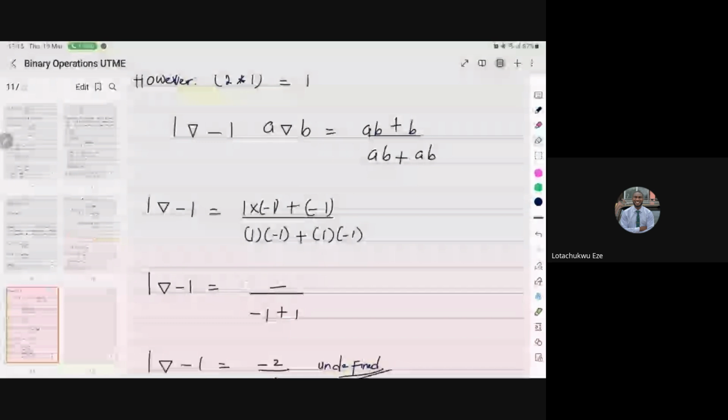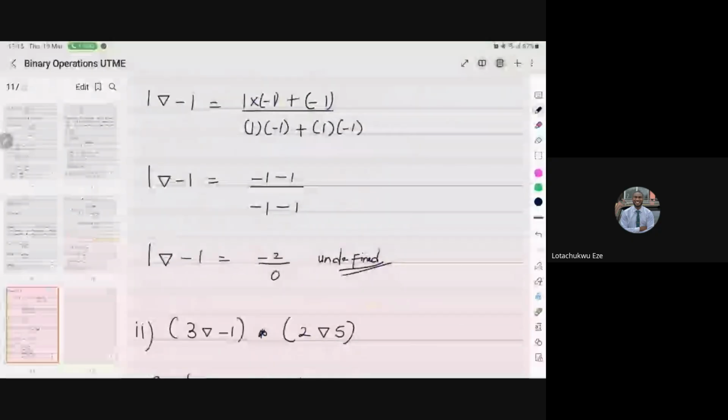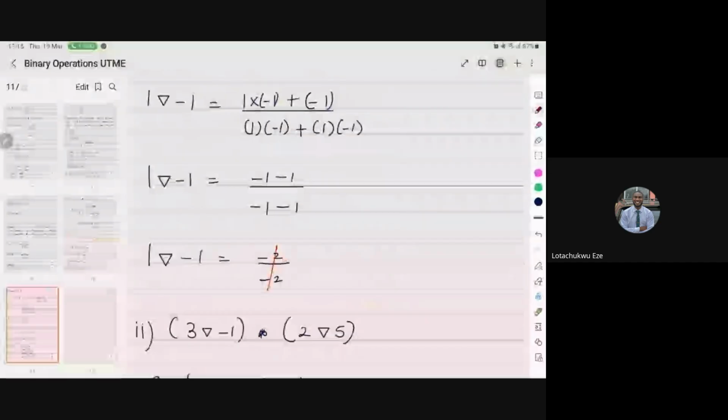So that said, right here, what I changed is just the relation. So 1 times 1, it will give me minus 1, minus 1. So beneath I have minus 1 right here. I'm going to have another minus 1 right here too. So when I do that, minus 1, that will give us minus 2 all over minus 2, right? All over minus 2. So when I cancel them, I'll have that this is equal 1, right? So this is equal to what? 1. That will be our final answer.